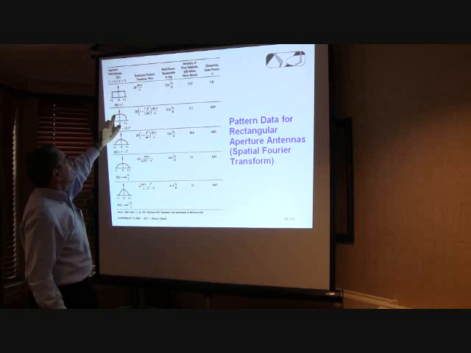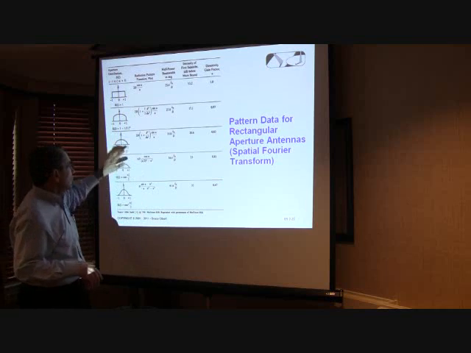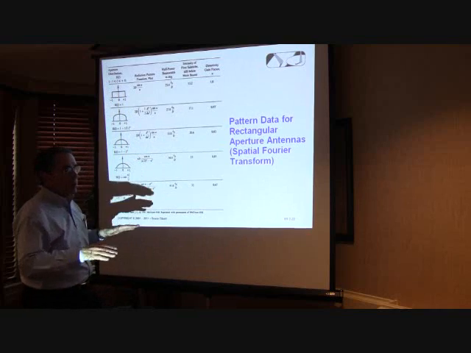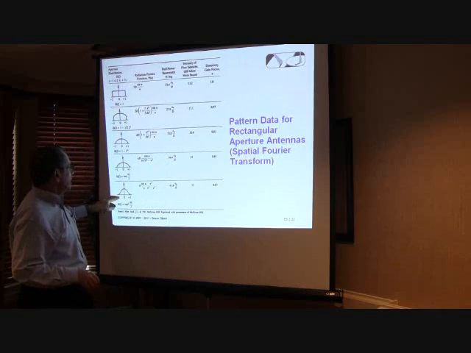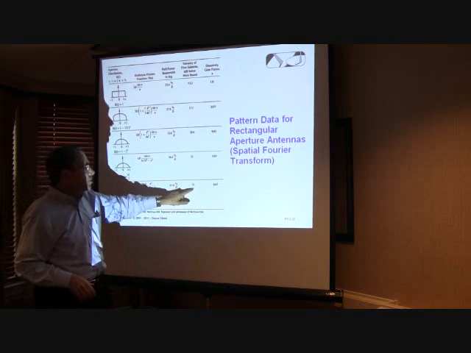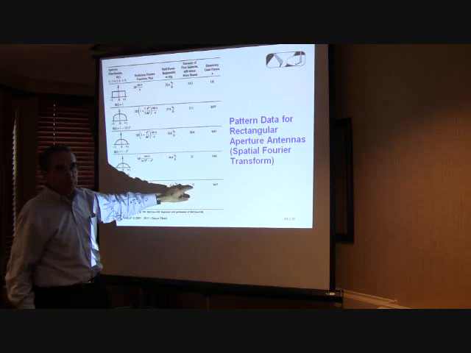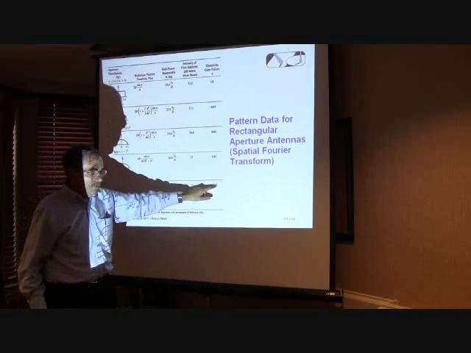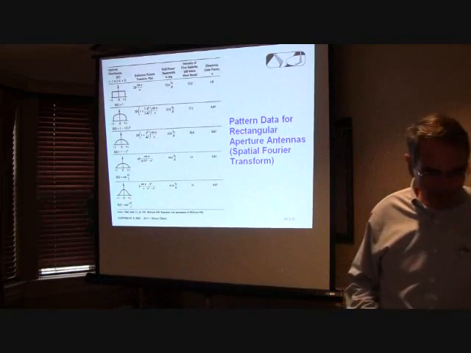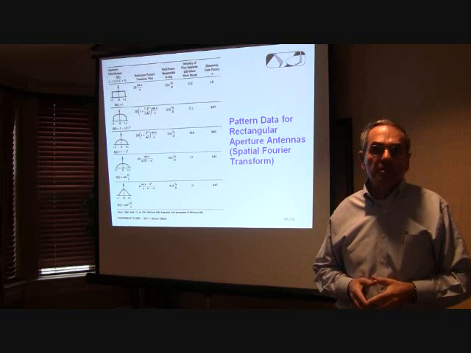Now, if that illumination is tapered, rounded at the edges, in fact drops to zero at the edges in a smooth way, we see that the side lobe drops with each step of how that taper is accomplished. In the best case here at the bottom, which is like a Gaussian-shaped illumination — which is typical — the side lobe now is 32 dB down, giving very good performance in terms of adjacent satellite rejection, but our efficiency factor drops to 67%. So that gives you an idea of the trade-off between the two. So this is a small part of the overall course on ground segment.